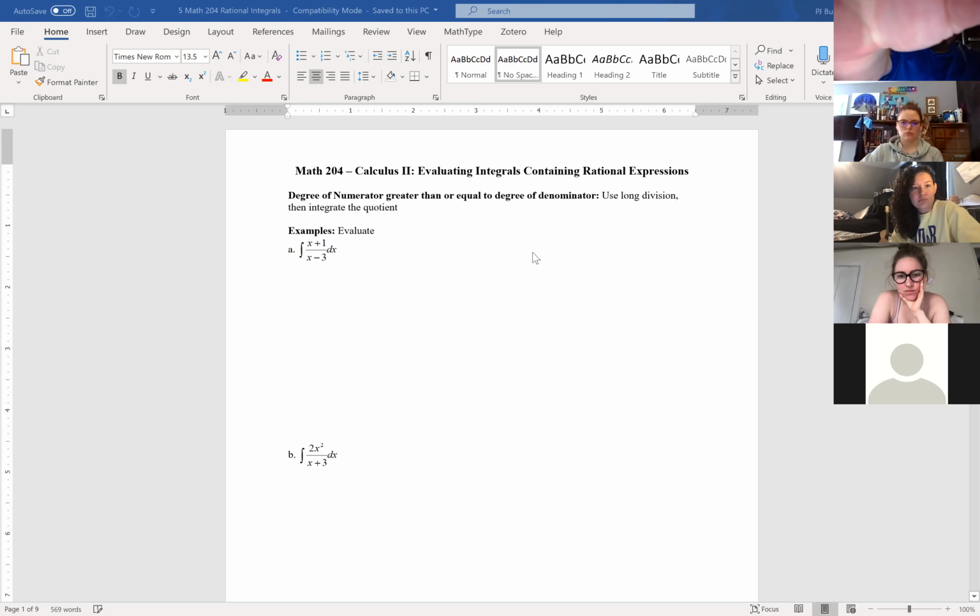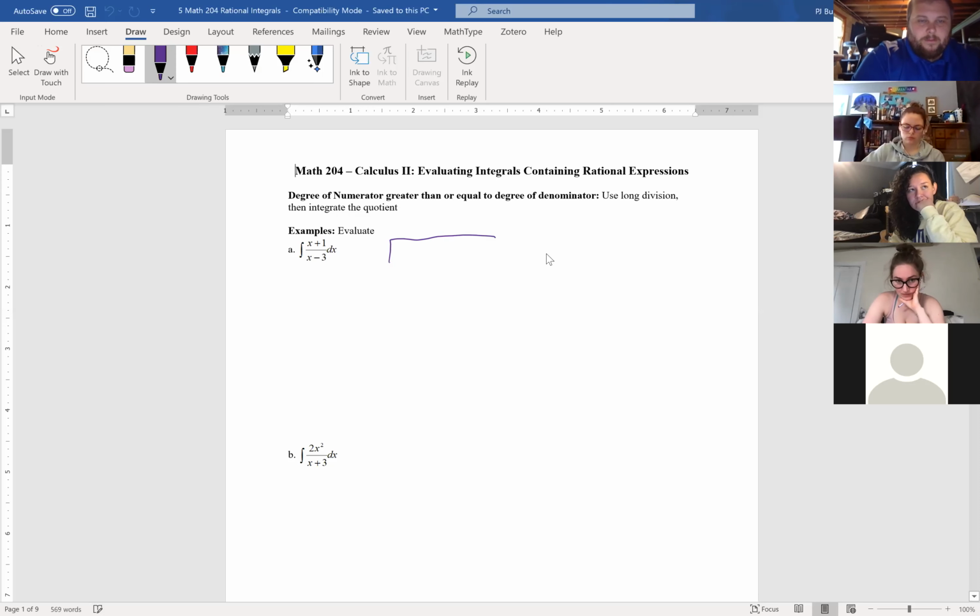So long division is something that I've asked students about before, and I think you probably learned it somewhere between 1st and 5th grade, right? So it's probably been quite a while since you've done long division. So what I need to do here is take the quantity on top and see how many times I can get the quantity on the bottom to go into it.